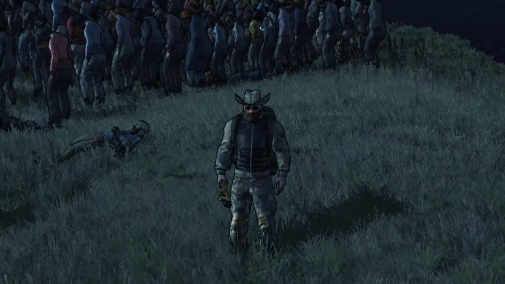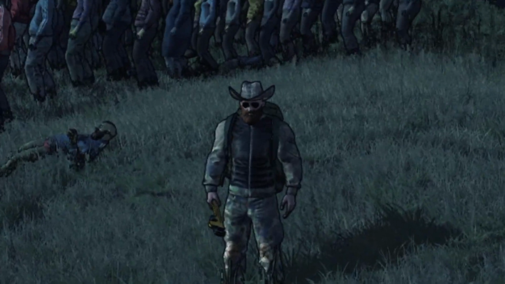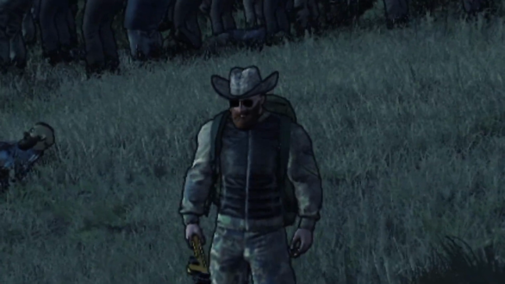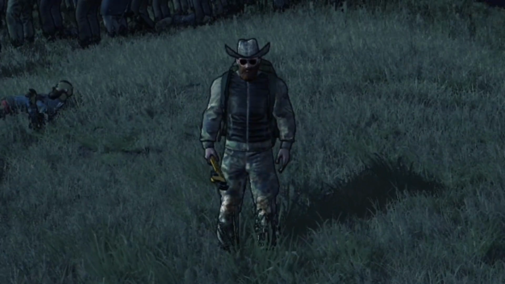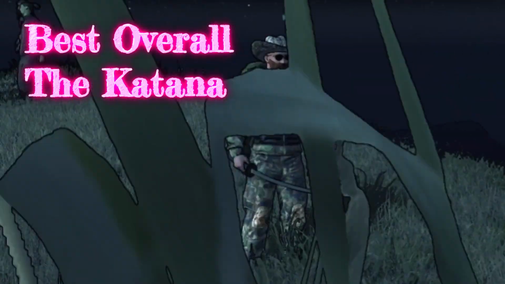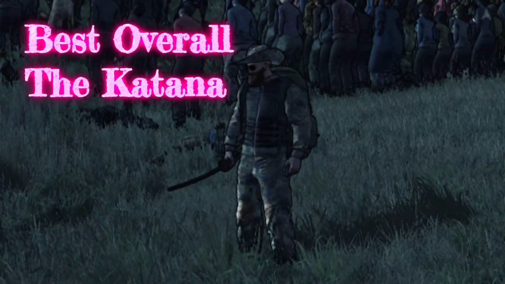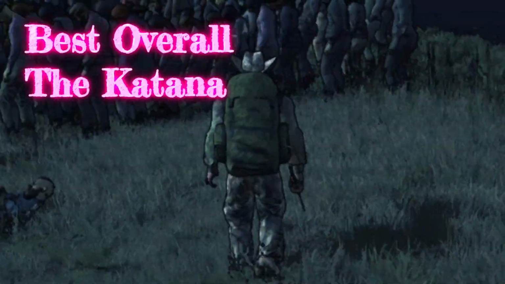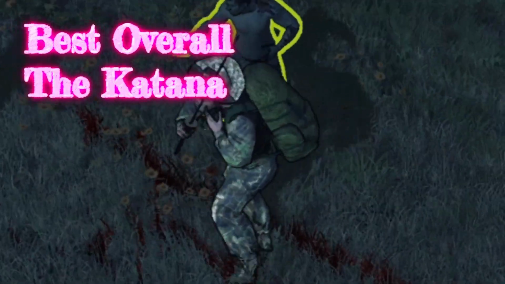Now that the showcase is done, let's talk seriously. You're saying, GSP, still, you didn't tell me which one I should get. Well, there you go. I will give you my best pick for each category. For best overall, the one and only, the katana. It weighs only 3 pounds, has a range of 2.5 meters, and has a 100% base damage with 0 skills. So, anytime you get someone, you get the job done.